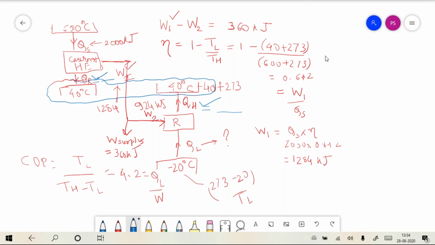Calculate QH, calculate QR, and then calculate QH plus QR, which is nothing but the heat which is rejected to the reservoir which is at 40 degrees centigrade. So you calculate and tell me that. Calculate QH, calculate QR, and hence the final answer of the heat rejected to the reservoir. Okay. So let us see how many of you can answer this.